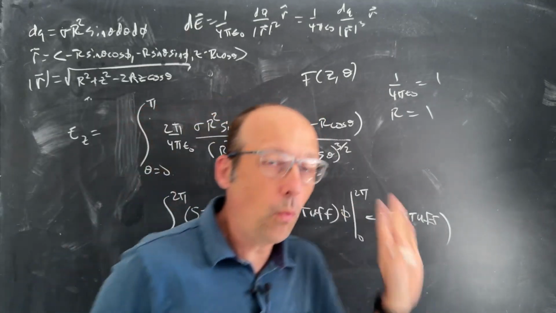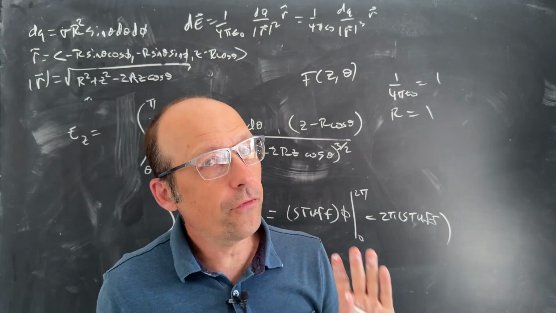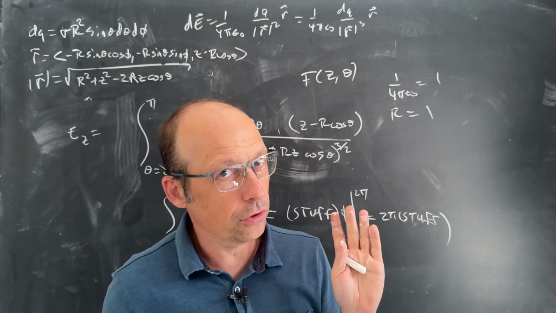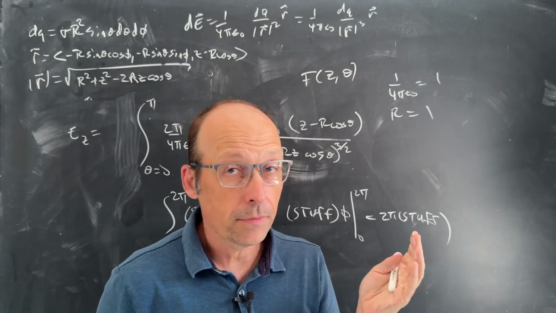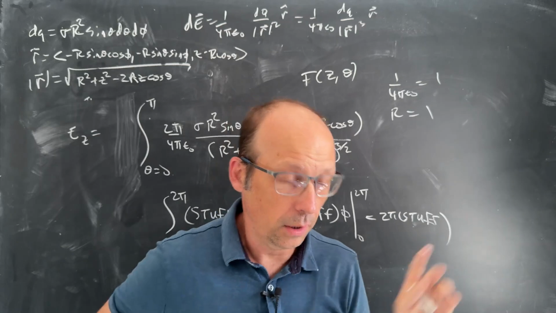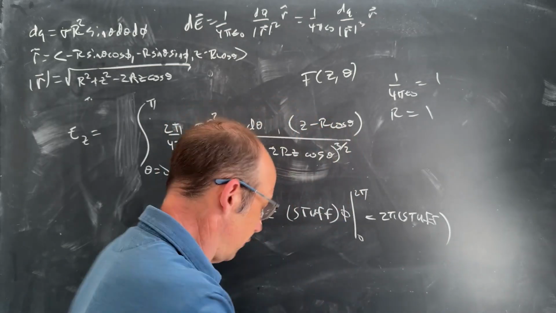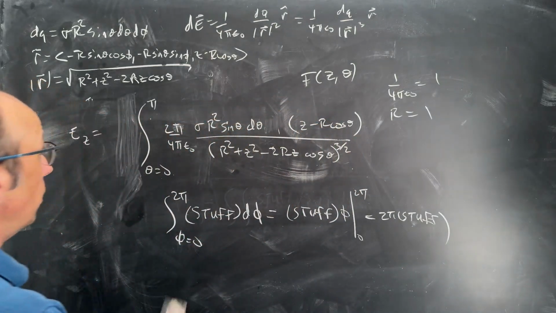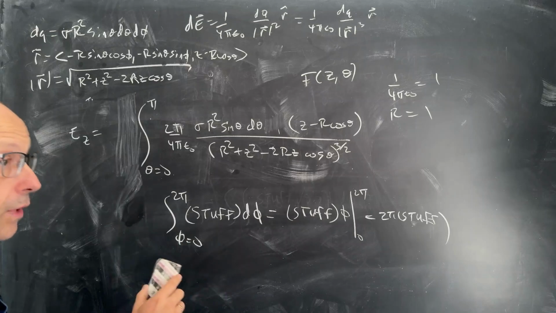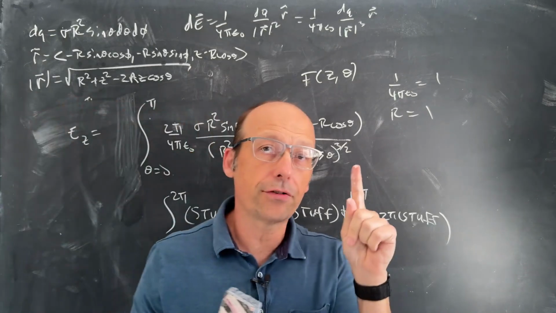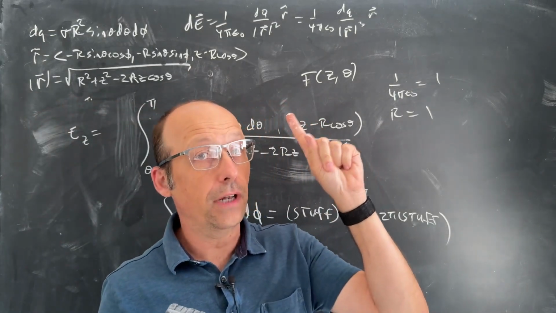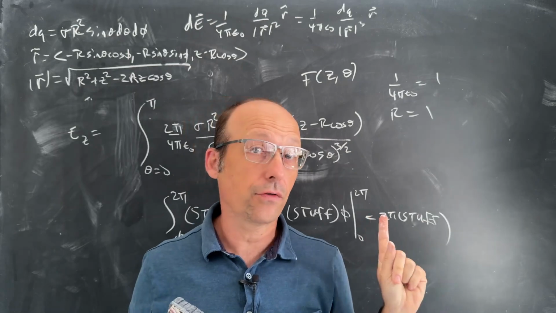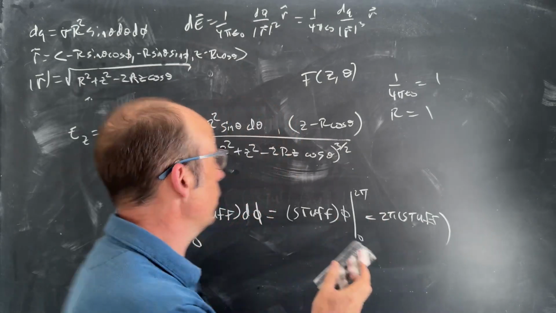Okay. But what I want to do now is a different method to find the electric field due to a charged shell, not using Gauss's law. Gauss's law is too easy to use in that case. So let's just see if we get the same thing. The result we're looking for is that the electric field outside the sphere looks like the electric field due to a point charge, and inside the sphere it's 0.